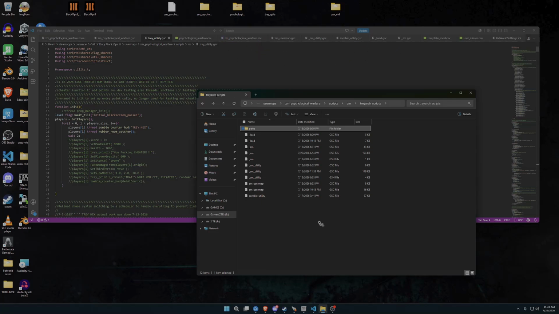We're just going to mess with the GSCs. We're not going to worry about CSC or anything like that for now. The GSC is the server side. So this is like the server, it runs everything, right? So messing with these will change the behavior across the board. But the CSC is for client side.